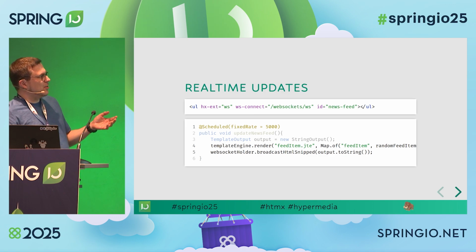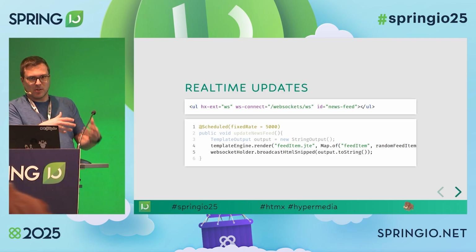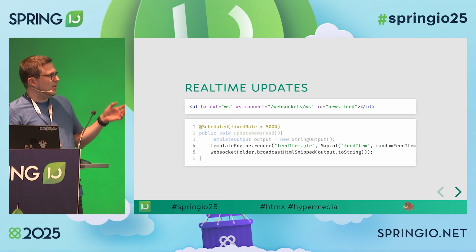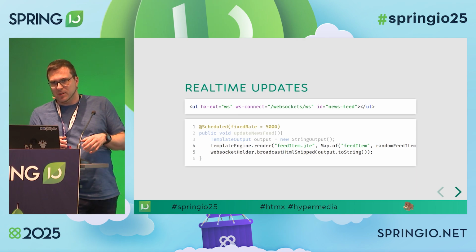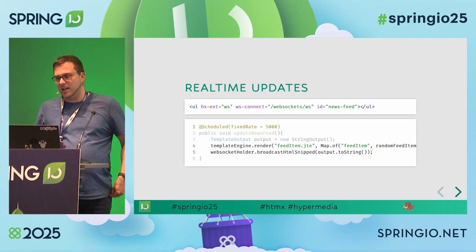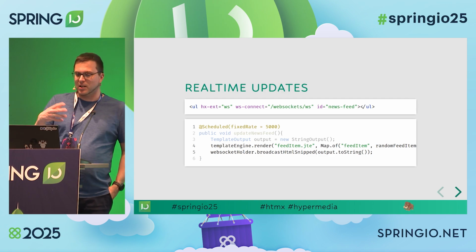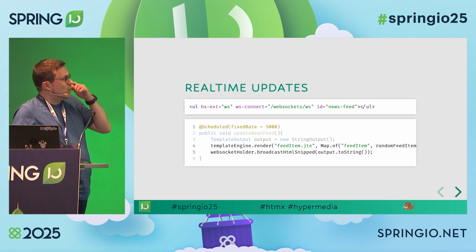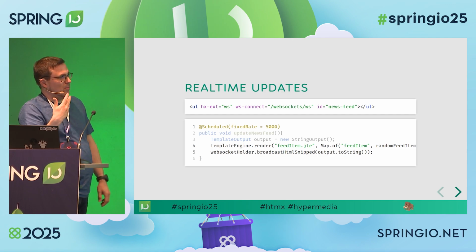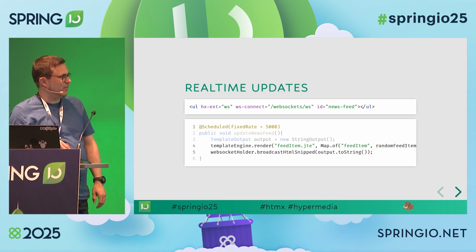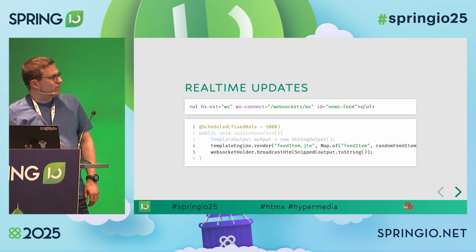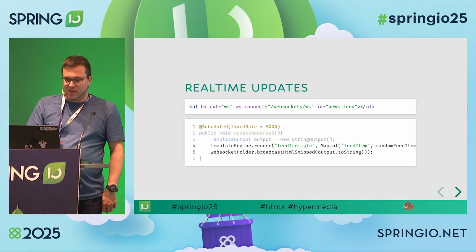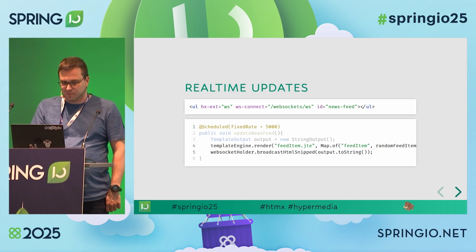And then on server side, if you somehow handle the WebSocket connection with Spring WebSockets, you can then broadcast HTML snippets, or you can just send HTML snippets to some specific client, everything you can do with the WebSocket support. And in this case, for the demo purpose, we just update or send a new feed item every 5 seconds or something. That's it. And we just rendered a template. As I said, it must be HTML.